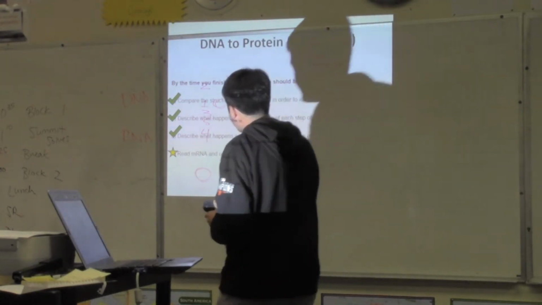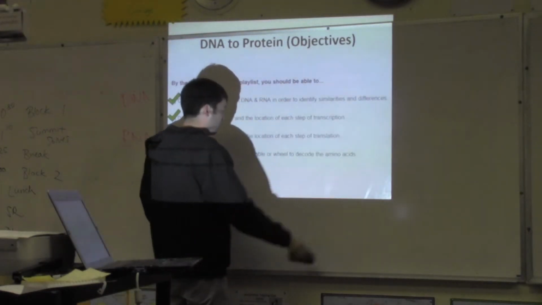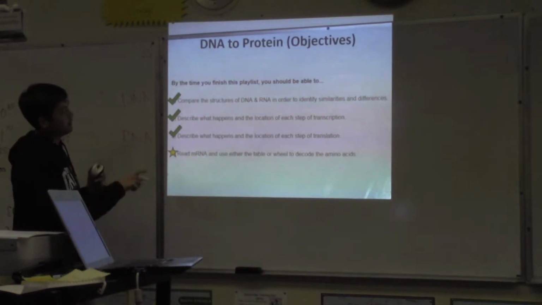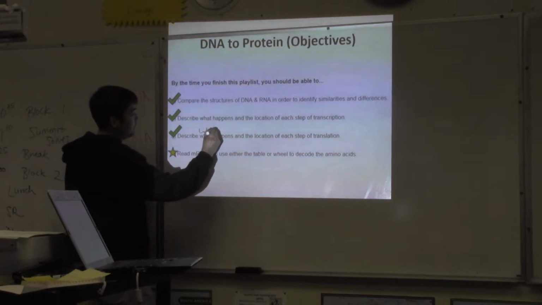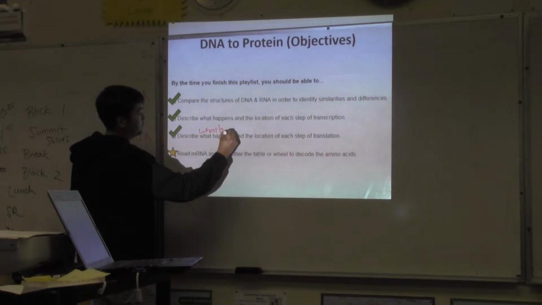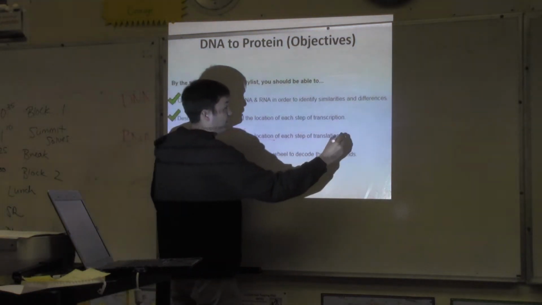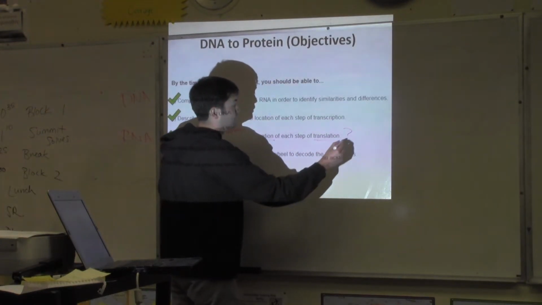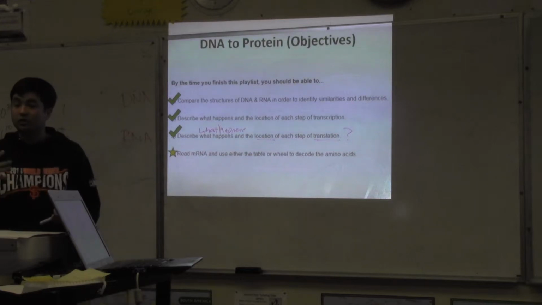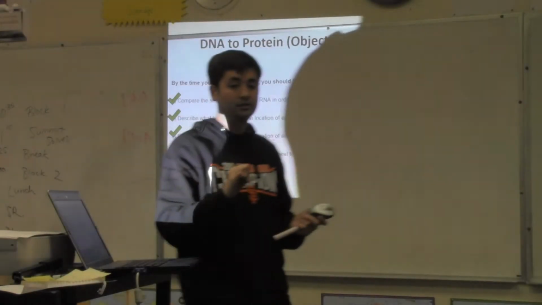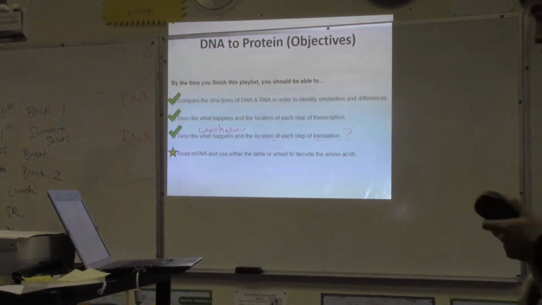So we're on to the last objective, but just like the previous objectives, I want you to spend some time turning this objective into a question. So use this into what happens. What happens, and the location of each step of translation? So answer that question in the objective. Use these objectives to quiz yourself. If you know the answer to the objective, there's a good chance that you really understand this information. So quiz yourself.